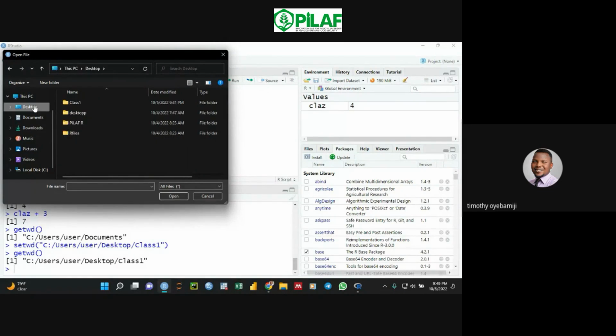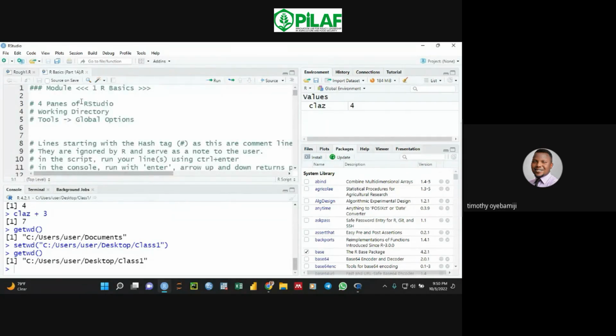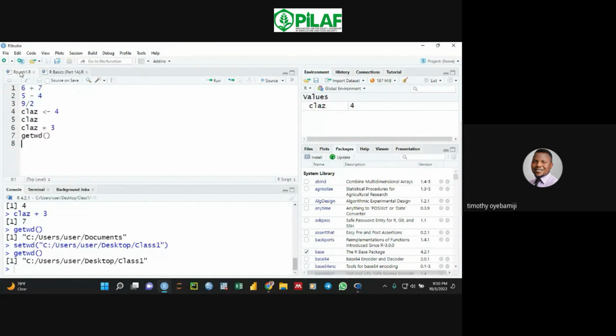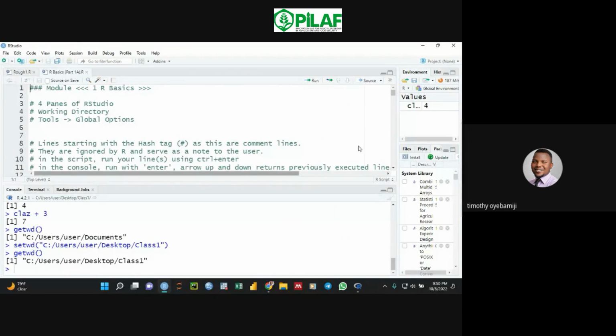All right. So desktop, go back, R module 1A. Just navigate anywhere you have your downloaded R scripts, and you can double click or click it once and click open here. So it's going to bring out my R scripts, and that's what we'll use for the rest of the class. Hopefully in the next 1 hour, we should be done. You can see it's quite different from what we have in the rough 1A. This is not a rough work. It's much more prepared. Because I don't need the environment and the files panel right now, I'm going to shift it to the right so that I can have more space for my scripts.